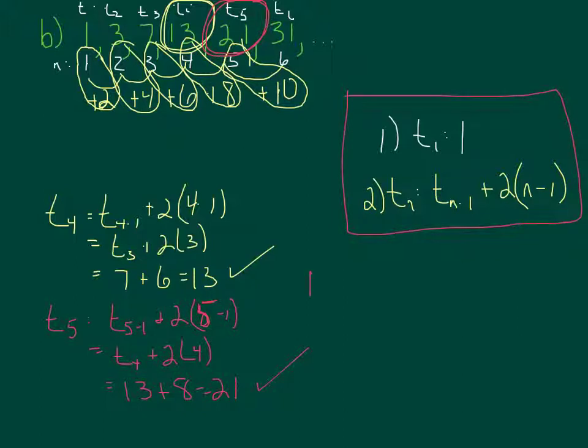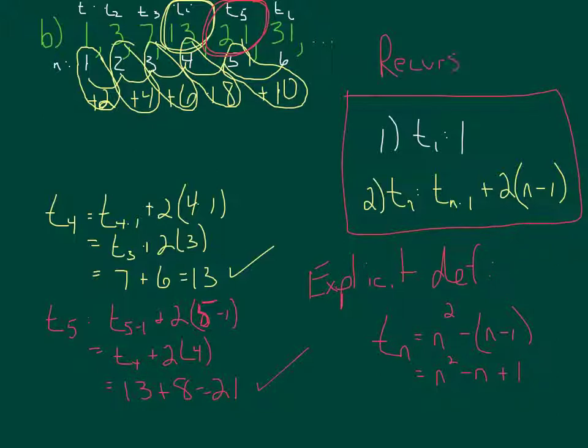Now, just for giggles, if you'd like an explicit definition, you could pause the video and see if you can figure one out. And I'm going to go ahead and give you the one that I found. Here it is. The nth term is always equal to the term you're interested in squared minus the previous n. Another way to write that would be n squared minus n plus 1. That also will help you. But that's an explicit definition, whereas we wanted a recursion, or recursive definition.